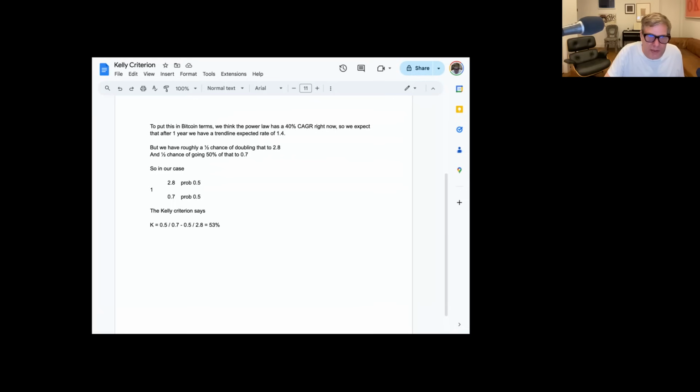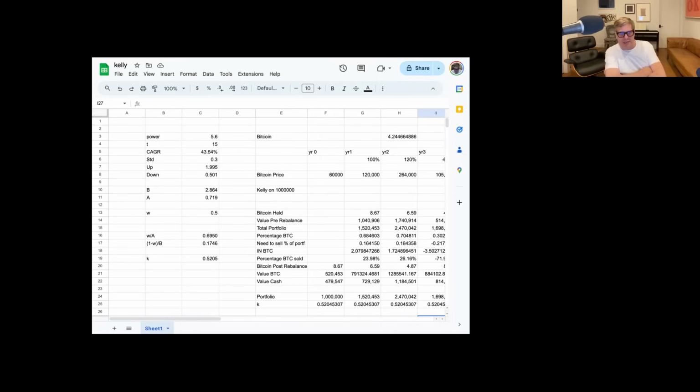Okay, so let's go here, and now let's look at this. I basically have this power. We know the power law is roughly a power of 5.6, and we're in the 15th year, so we can actually measure the CAGR, because it's just one plus the year we're in divided by the year we're in, to the power, minus one. This is pretty easy to prove. So that's the CAGR, and we know the standard deviation is around 0.3. Again, that means that we're going to either double or go down by half. That's what this volatility level says. So you're going to go 1.4 times 2, and that gives you the 2.8, and then 1.4 divided by 2 gives you the 0.7, right?